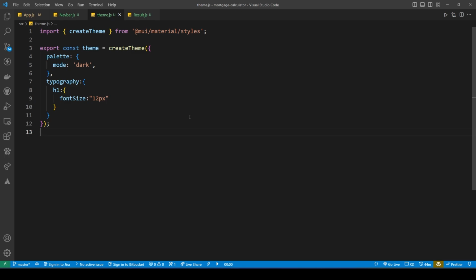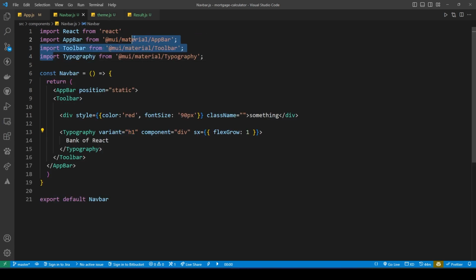So what professionals do is that they make the theme.js file and they configure all the colors, font size, font family, etc. here. Once the style rules are configured in one single place, then they freely use these components like this from Material UI. Now do you understand how to keep consistency in your design throughout the entire application? You can do that through the help of Material UI. I hope you understood, guys, why learning Material UI is a very valuable skill.